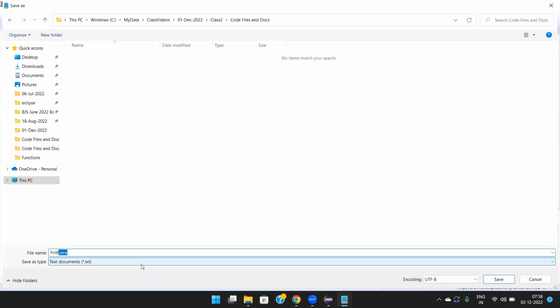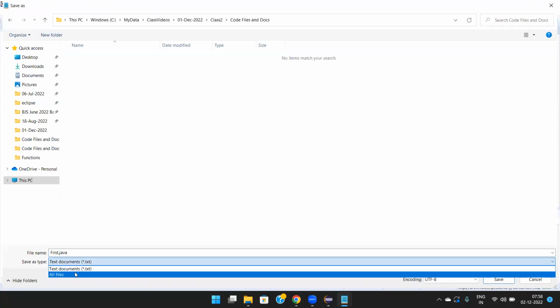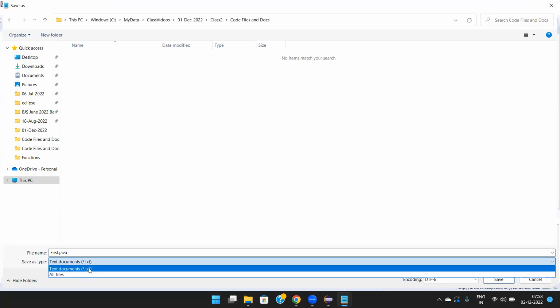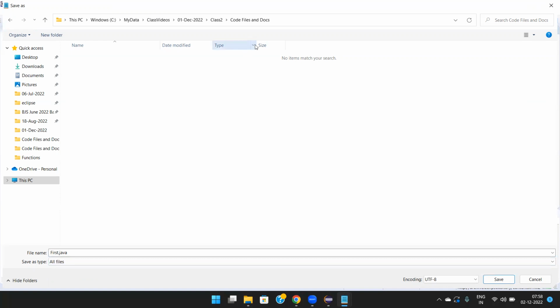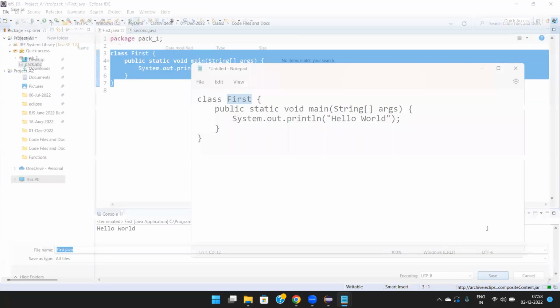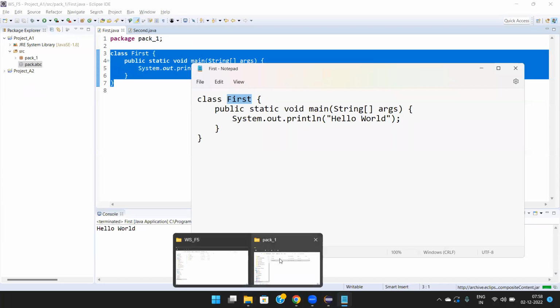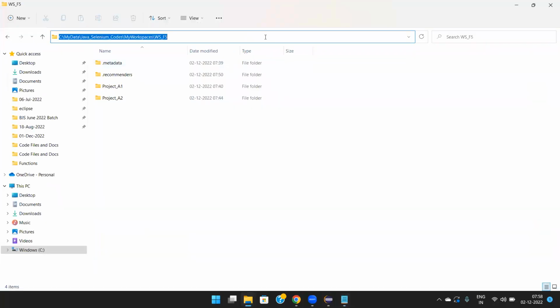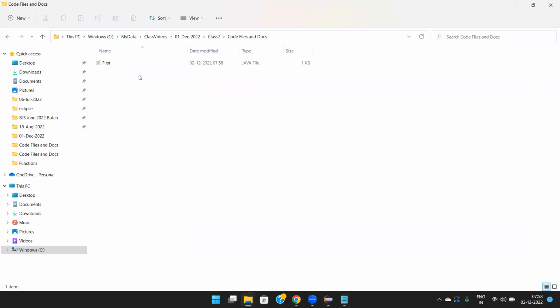First .java, the extension I gave is .java, then save as type should be all files, because if I give it as .txt, still it will be taken as a .txt file. So all files I should give. Now I'll click on save. Now I'll go to the location. So now I have this Java file.